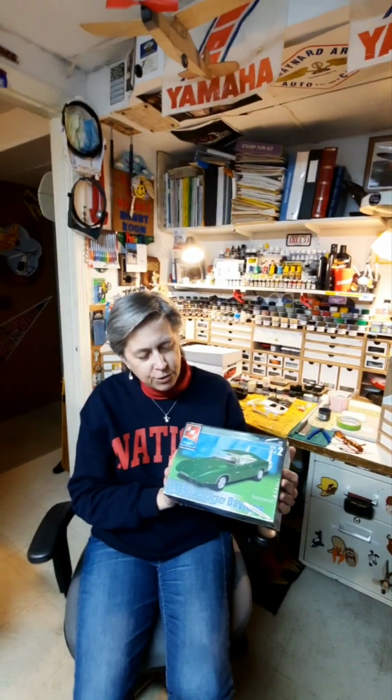And one of our favorite NASCAR drivers, who no longer drives, Dale Earnhardt Sr. You can't beat NASCAR with Dale Earnhardt. My shop assistant is struggling a little. Don't mind me. And then this is like his all-time favorite of the day because he built the Super B, and now we have the 69 Dodge Daytona. And I think it should be done in green, just like the box art, because that is beautiful.